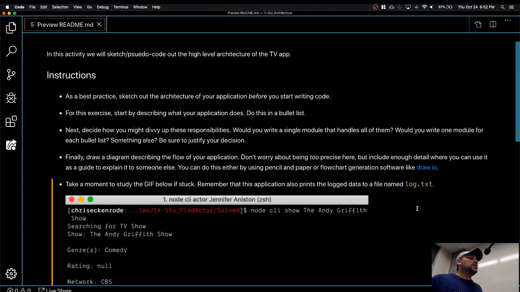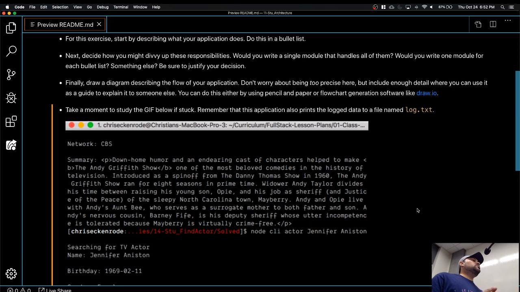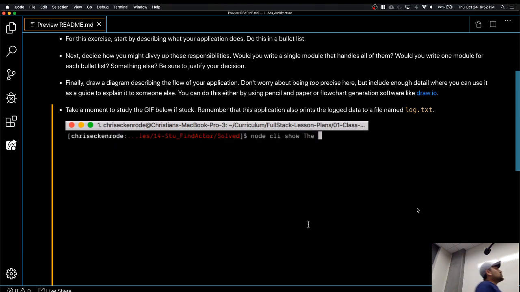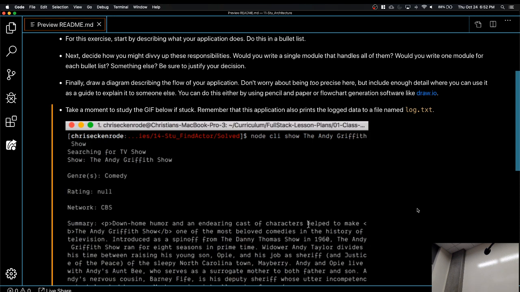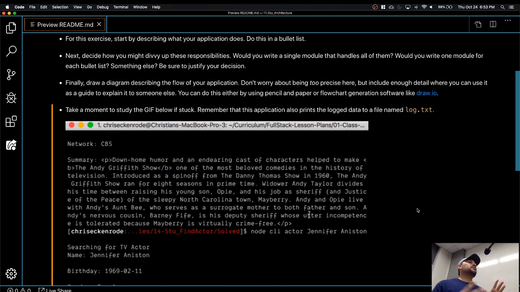This means we are going to make use of our FS module, the file system one, as well. So anything that somebody searches and all the information that shows up, we're going to write to a file as well. So we are using Axios, we are using our FS module, and we are using constructors and classes as well.